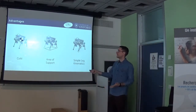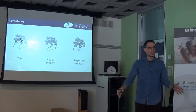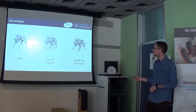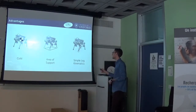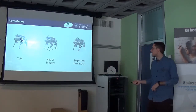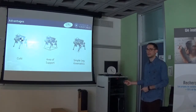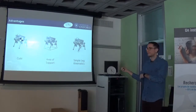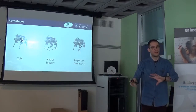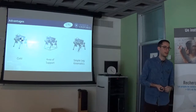The main advantage is that you have a lower center of mass, so it's easier to not fall over. You've got a bigger area of support that you can also easily regulate. So you have a small footprint, but you can regulate your area of support. And you have simple kinematics and dynamics. As we also saw yesterday, most of the quadrupeds have 3 degrees of freedom per leg. Some might have 4. But this is a lot simpler than the legs that humanoids need to be performant, and this also translates to the actuation technology that you need. The dynamic models are also a lot simpler. You have one single box, you can model the mass there, you can assume that your legs are massless, and this simplifies both your motion planning and your control formulation.